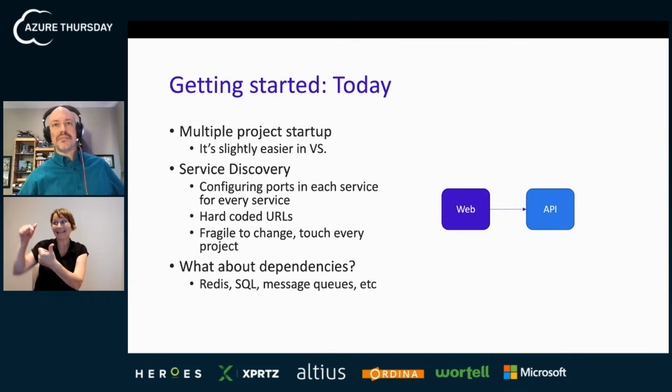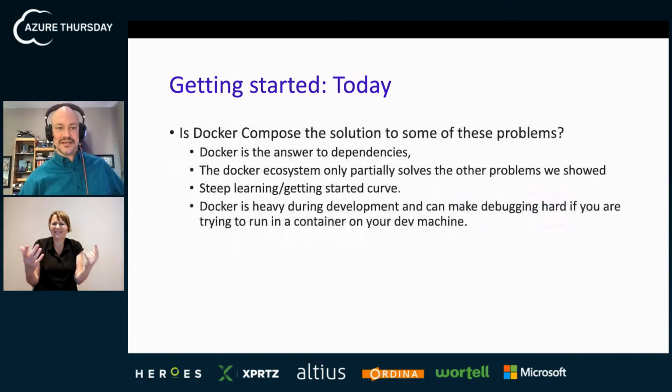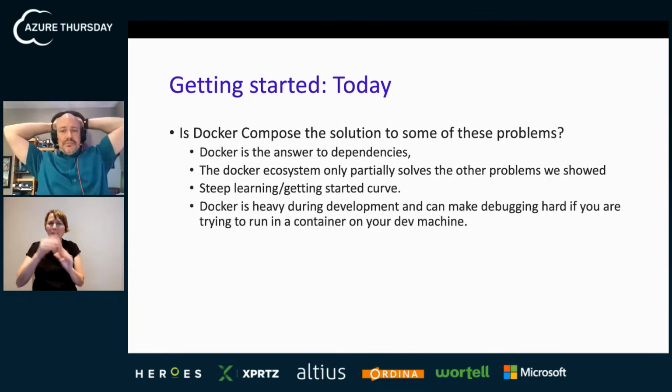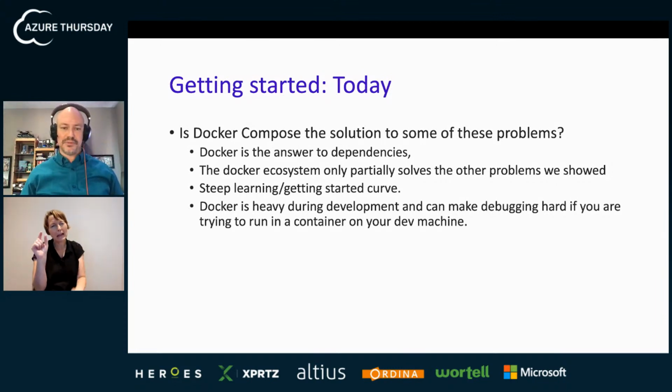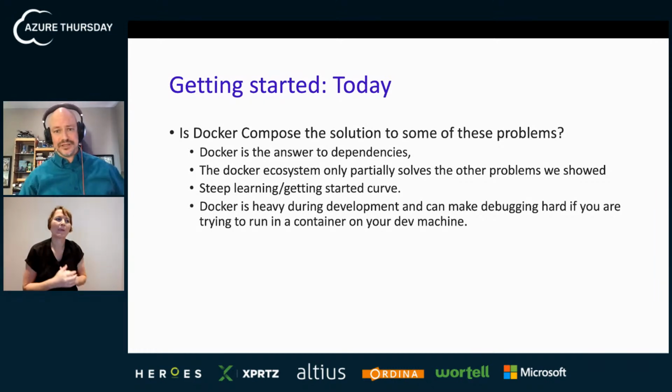And so then you worry about, do I need to become an expert on Docker and Docker Compose and Kubernetes and all the 90,000 other things that come along with that, Helm and Istio and Zipkin and all the funny named things, right? So I mentioned Docker Compose, and Docker Compose does help with some of the things, but only some. And you still need to become somewhat of an expert on Docker Compose. So if you're a .NET developer, you need to learn how to do that. You need to learn how to set it up, and it adds some kind of front end load to getting started. So it is a solution, but it's maybe not the best solution.